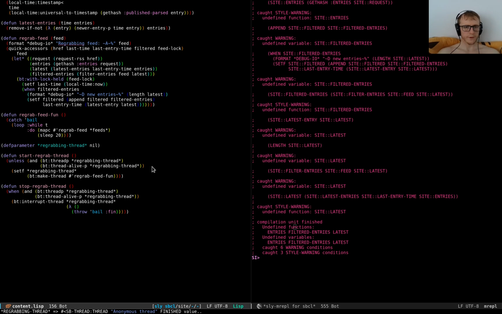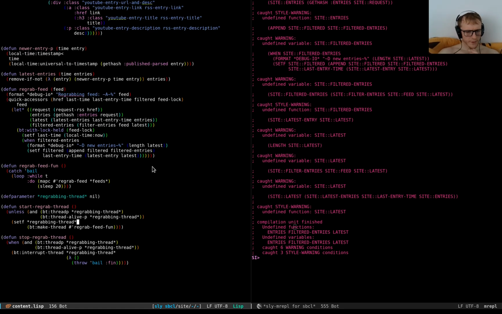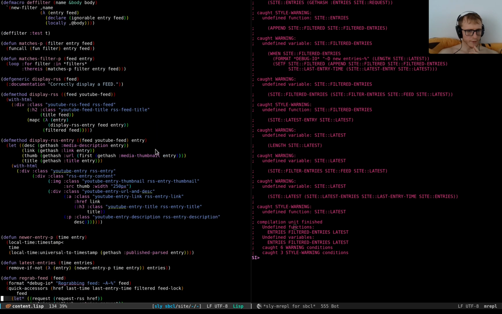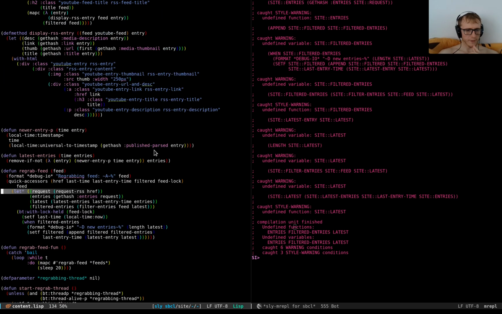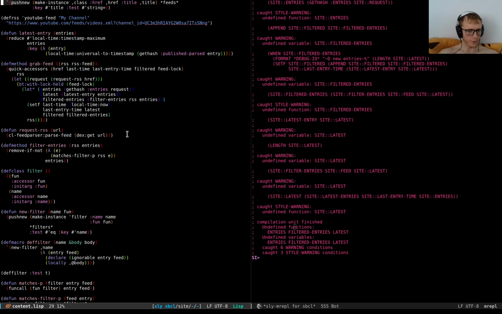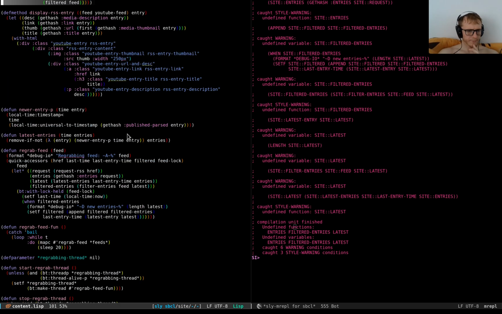It's pretty good. Next time, I think perhaps we'll do a little bit of persistence. Maybe we'll use BKNR to make our RSS feed class persistent, and to keep it around basically in an object persistence library. So we'll keep it around in an on-disk database, which is very convenient.